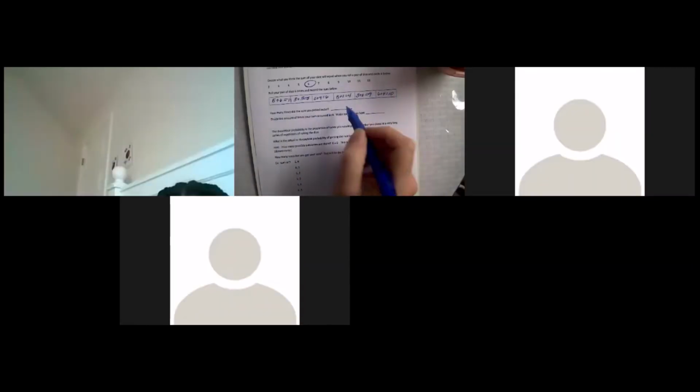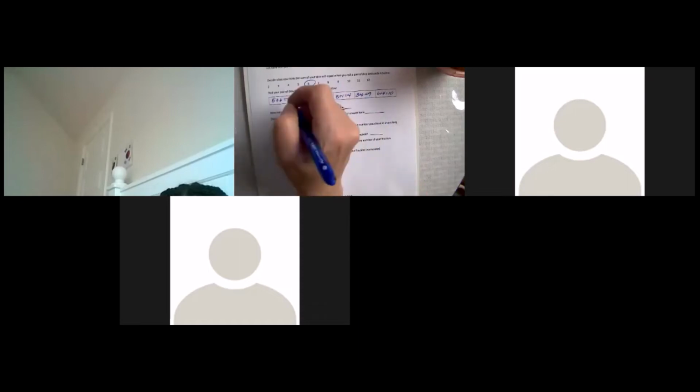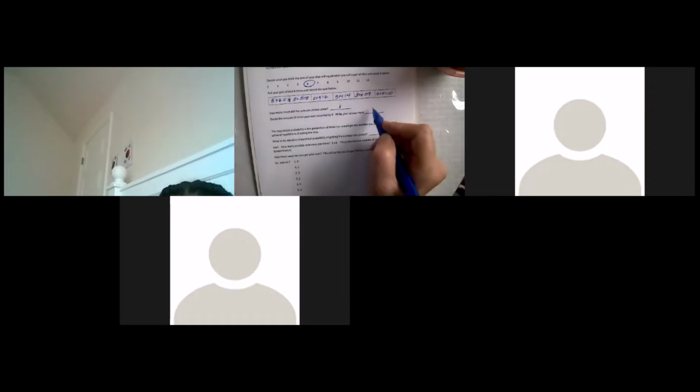All right. So basically, how many times did the sum you picked occur? It occurred one time. We chose 6 up here when I added my 2 dice down here. I don't think you guys can see that 11. I only got this one right here where I added them together and they equaled 6. So it says divide the amount of times your sum occurred by 6. We rolled the dice 6 times. My sum occurred 1 time. So that would have been 1 out of 6. I could turn that into a decimal. 1 divided by 6 is equal to 0.17 because it's 0.1666. And if we multiply that by 100, that would be 17%. So those are the different ways that we could represent this.